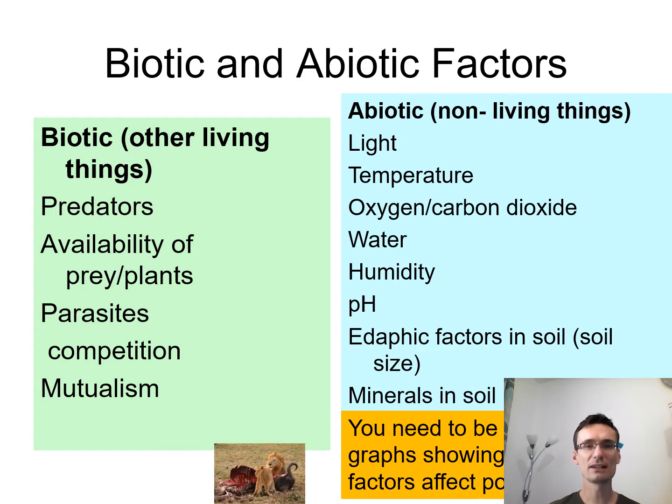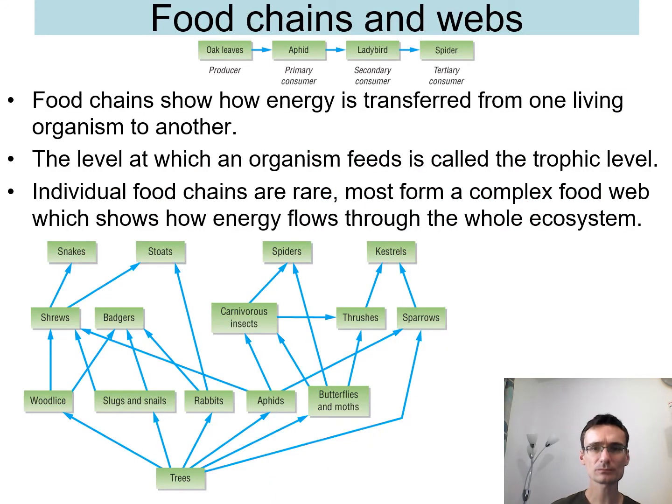So biotic factors are things that can affect how well an organism grows. Crops can be affected by the availability of stuff like abiotic factors, like minerals and things like that. But crops can also be affected by pests and competition from other plants. So these are the things we start thinking about, and that's sometimes what farmers need to control.